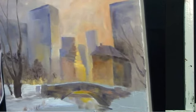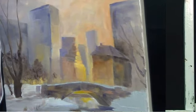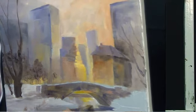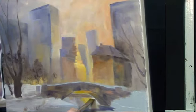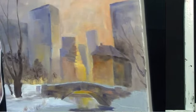This is snow, this is really darker over here. As we make this darker, there is some ice here. I don't know if I can make that look like ice or not in there. It has a little bit of reflectivity as well. Ooh, not too much there. Once you start messing with these reflections, you can really mess them up if you go over them too much. Just lose your whole thing.